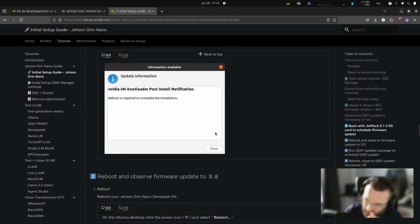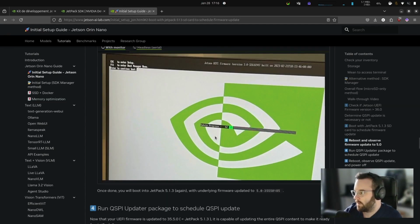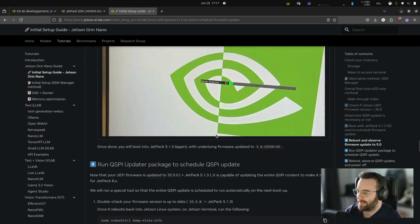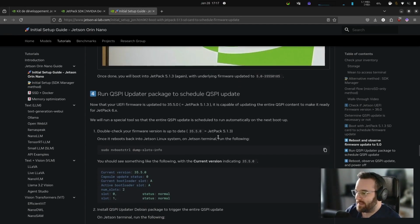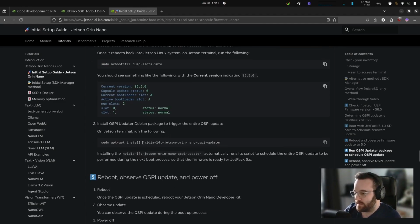There's an update that's ready to install. You restart and you'll see this screen that shows you the progress bar. And there we think it's over, but it's not over at all. It is still necessary. Then, once the update is finished, on boot, you check the version that is installed, which should normally be 35.5.0.